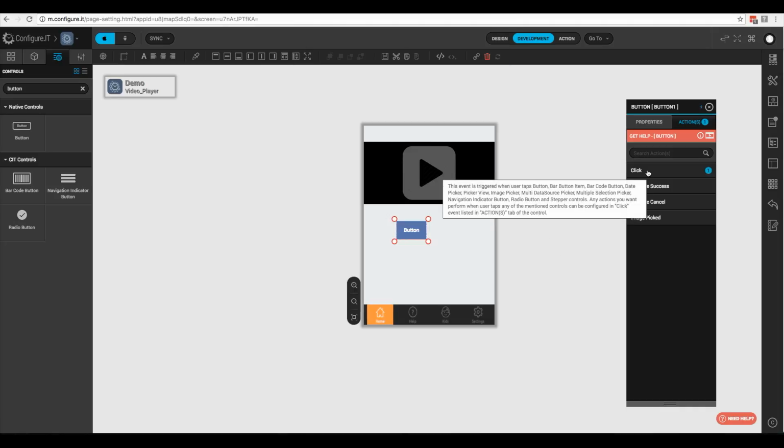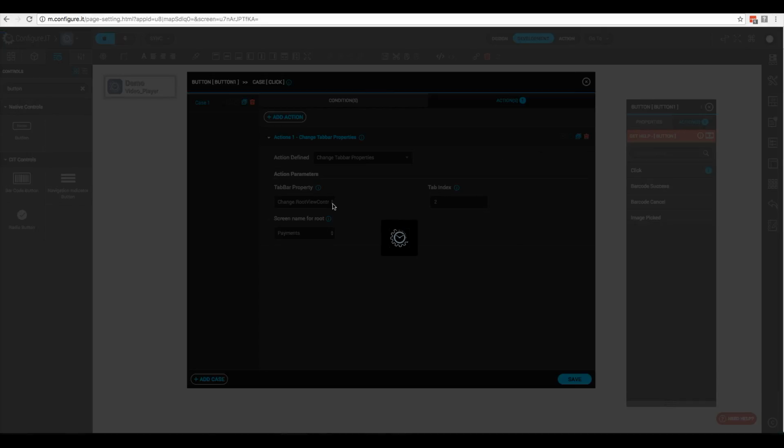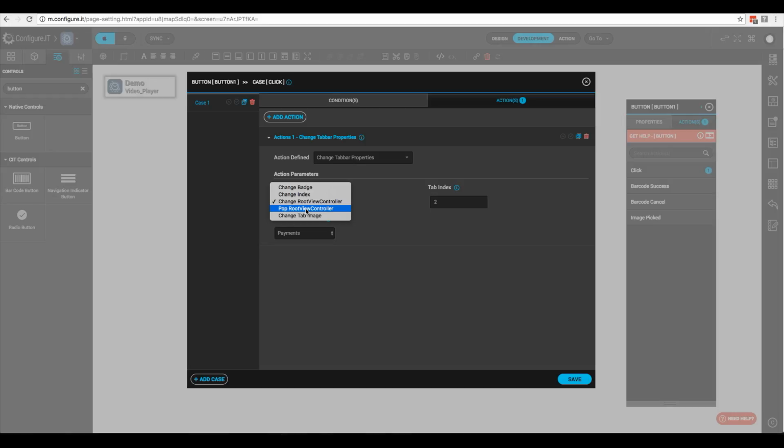Now let's go and take a look at the next action. Now the next action is pop root view controller. So what the pop root view controller does is it takes you back to the initial page. So when you're on a tab and have additional buttons or links to additional pages within that tab will still stay highlighted. So for example, if you're on the tab that had the payment demo and you had additional pages, say you went 4 or 5 pages deep, you were still on that tab, what the pop root view controller will do is it will take you back to that first page that you would normally get to when you first enter a tab.